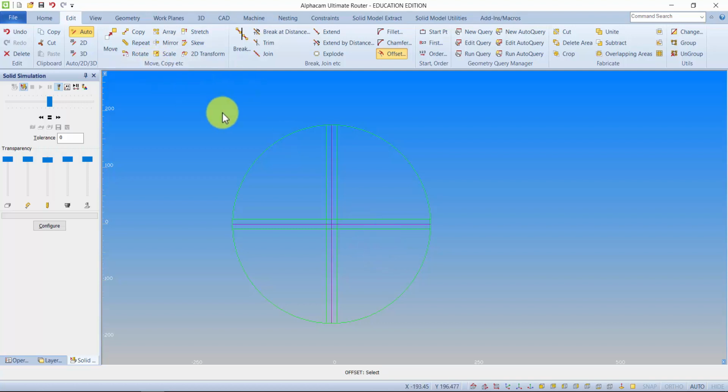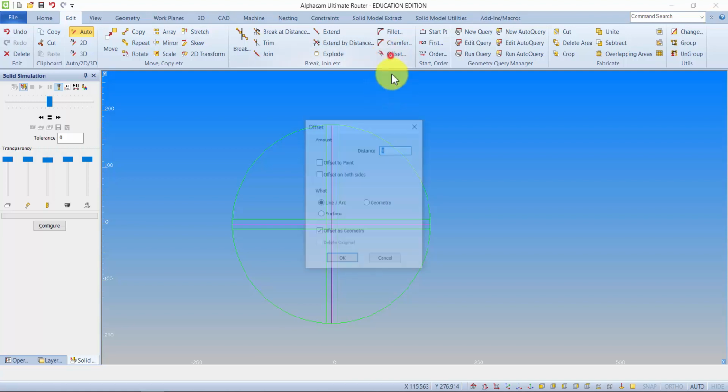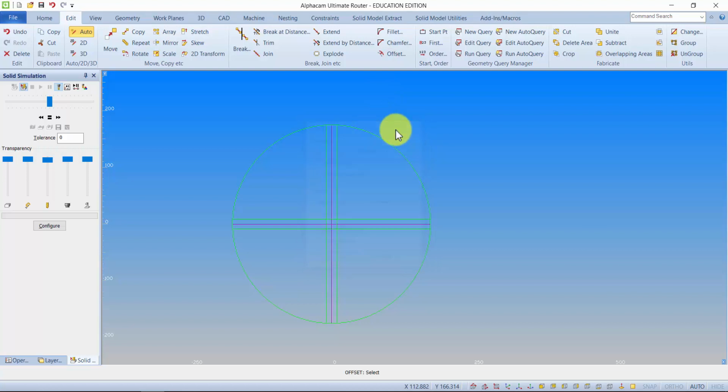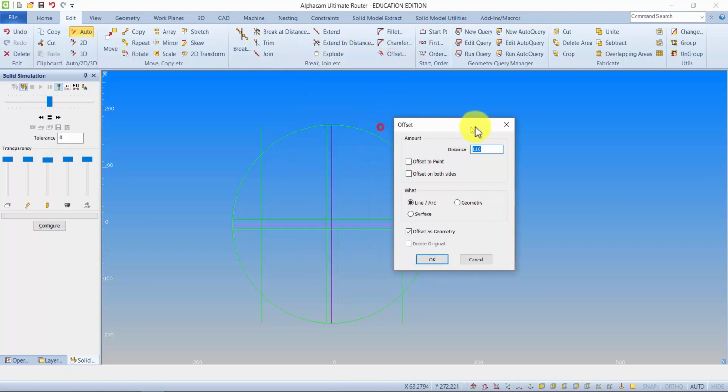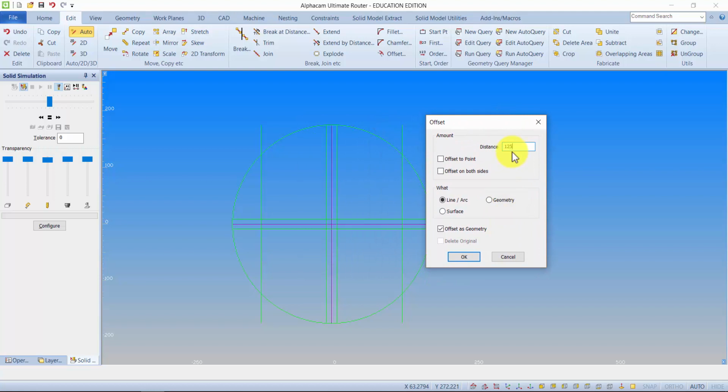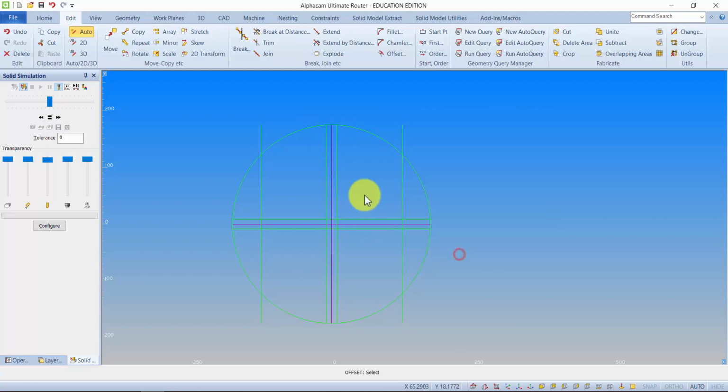And if you crunch the numbers and do the maths, you'll find that the distance from this line, the edge of the groove, over to the end of this vertical groove is going to be 116. So let's offset again a value of 116, enter, and I'm going to offset this green line over to the right 116 and this green line over to the left 116. And let's do one more offset, this time a vertical measurement of 125, press OK, offset this line up vertically 125 and that line down vertically 125.